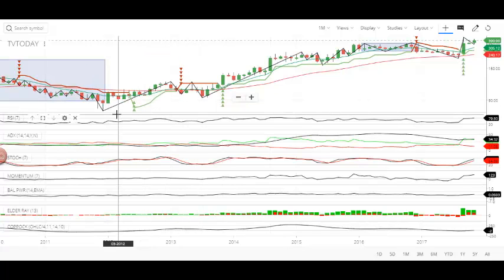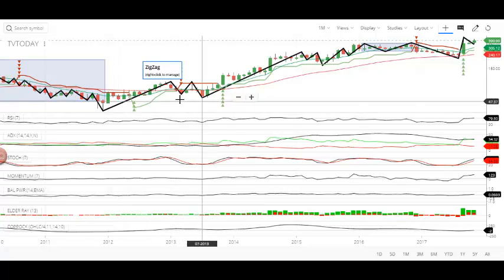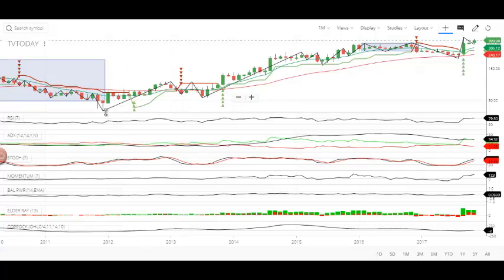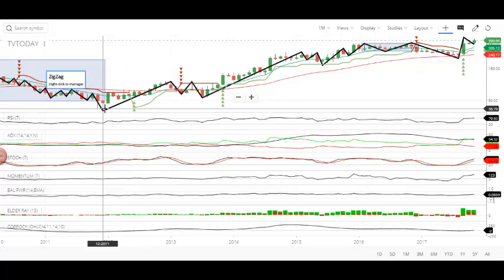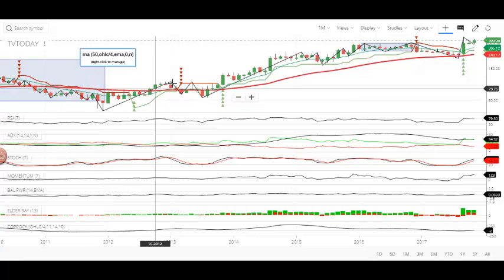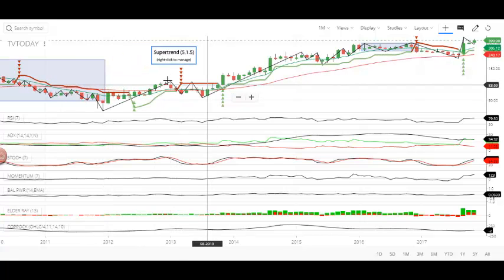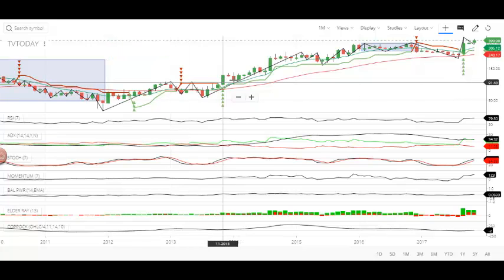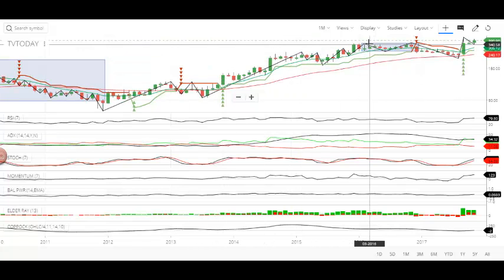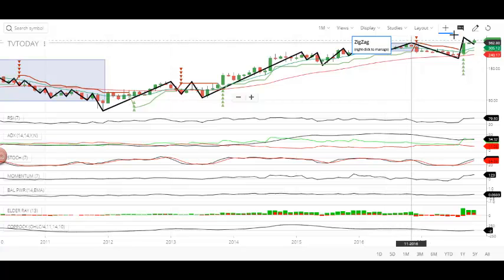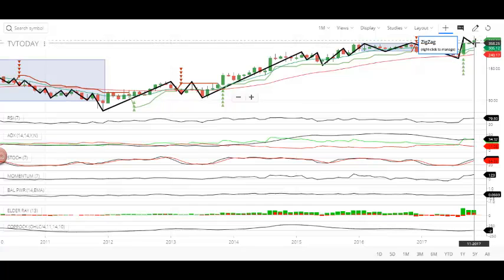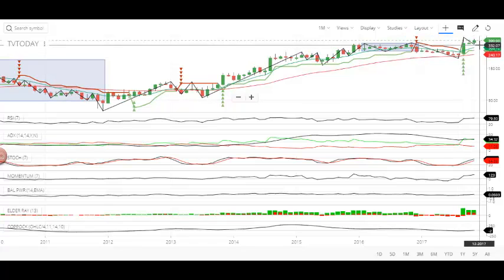Now if you look at the historical price path pattern of the stock, we can clearly see that from this point, this is the origin. From December 2011 onwards, the stock started moving in the upward direction, making continuous new highs. This is new high 1, and there is a slight sideway movement. And this is new high 2, sideway movement, new high 3, sideway movement, new high 4, and I think right now the stock is undergoing a consolidation phase, and after that a slight sideway movement has to happen, or it may go, I mean, once this consolidation phase is over, it may move in the upward direction.